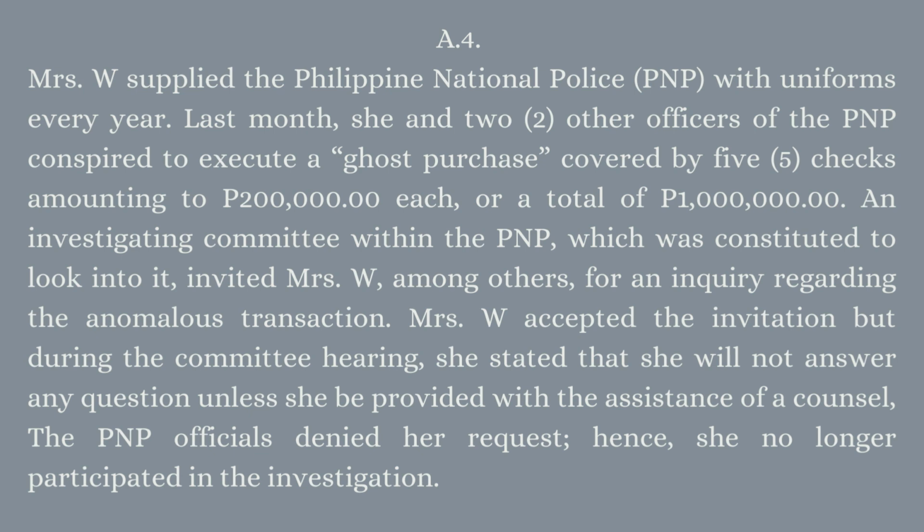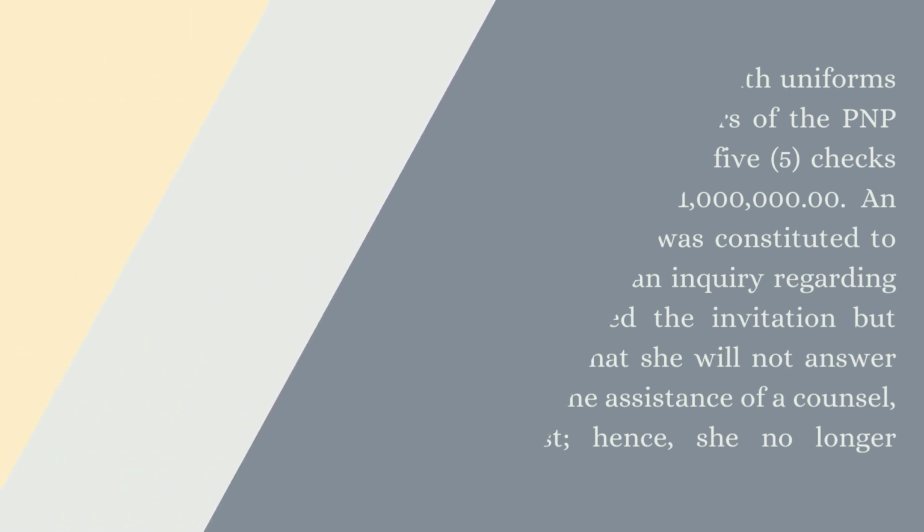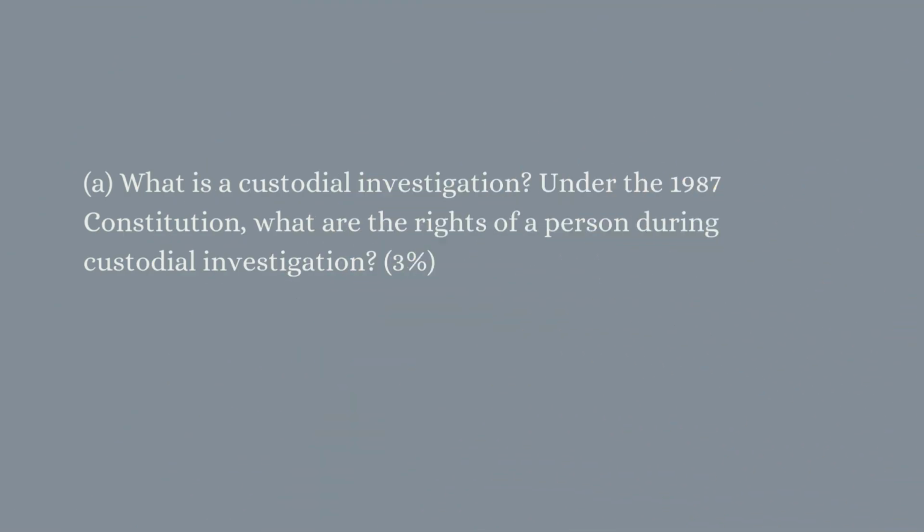Mrs. W accepted the invitation, but during the committee hearing, she stated that she will not answer any question unless she be provided with the assistance of a counsel. The PNP officials denied her request, hence, she no longer participated in the investigation. Question. What is custodial investigation? Under the 1987 Constitution, what are the rights of a person during custodial investigation?